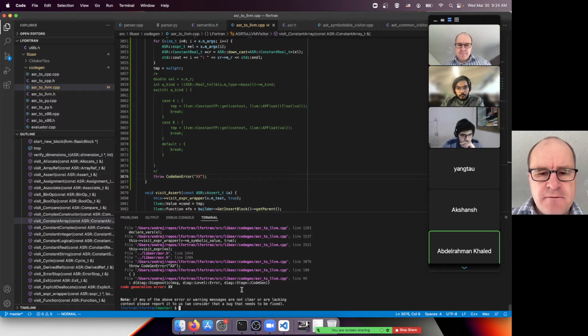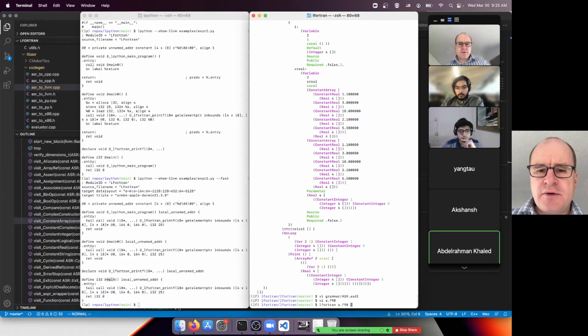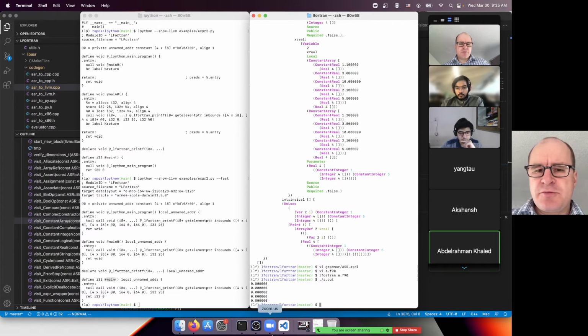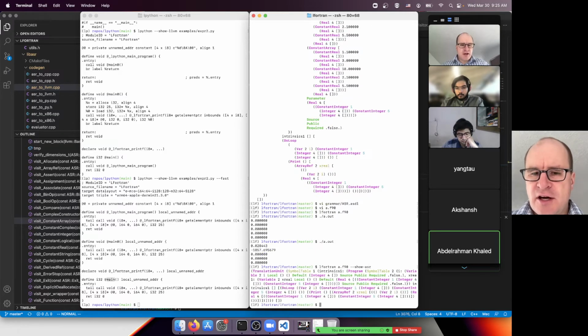And we'll do it. So I think if I comment this out and let's just create a local array of length 5 and not initialize it. Let's see if this works. So this should just print out some random values. In this case, you can see whatever is in the memory. Now let's look at the LLVM code so that we can see. Well, let's look at the ASR first. Let's indent it.